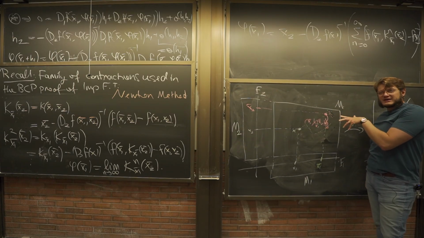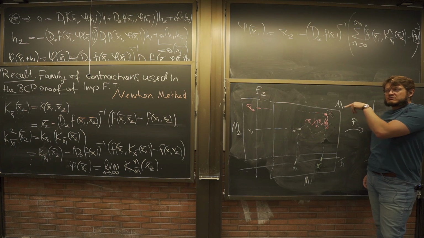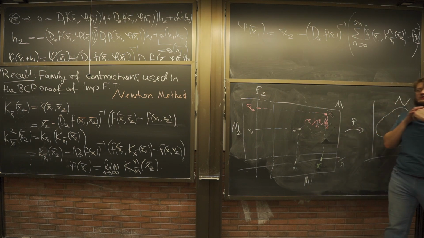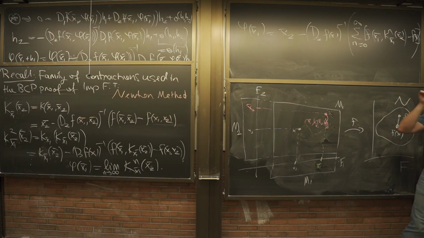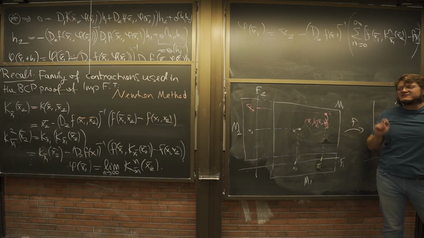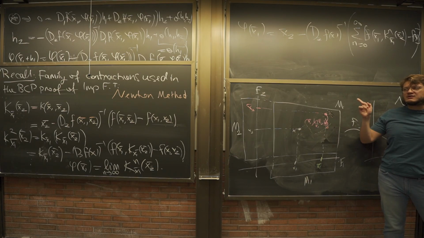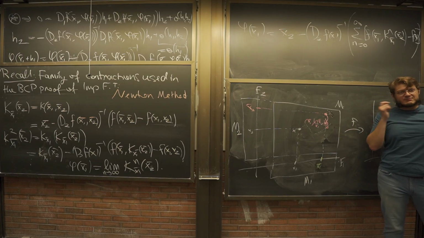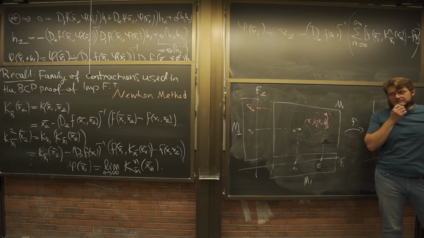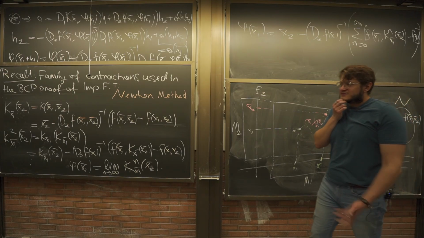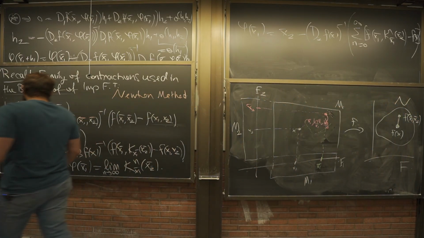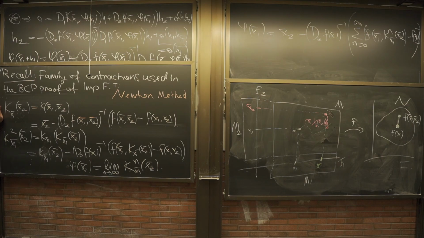But then we also showed yesterday, well, we discussed how it converges to a fixed point for k sub x1 bar, and a fixed point for k sub x1 bar is equivalent to a solution to the implicit function problem. Yeah, the magic is figuring out that you can put the implicit function problem into this paradigm. You can sort of import it here.